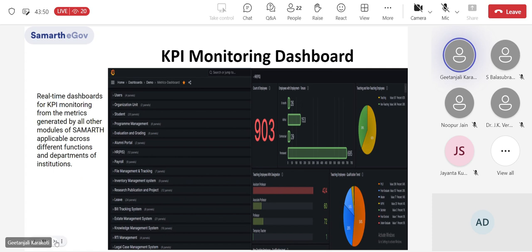They can simply log into this dashboard and see how many employees there are, how many employees are on leave, what is going on in evaluation and grading, how many programs there are in your institution, how many students, and how many different departments. Such details can be accessed using this single dashboard.